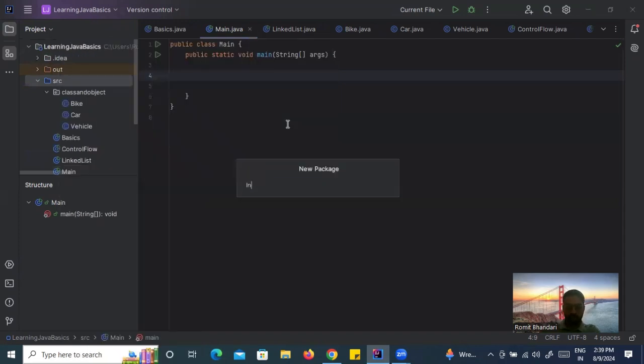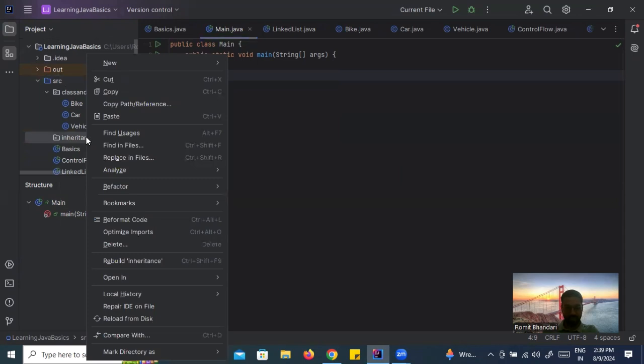We will call it, I'll create a package in all small letters. A package is nothing but a way to put your files or related files in a single folder.